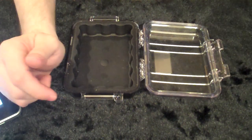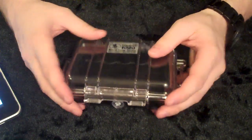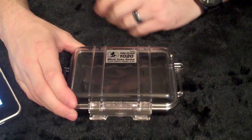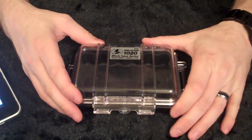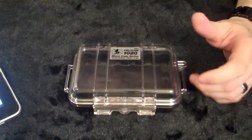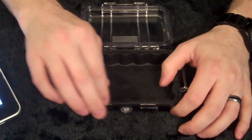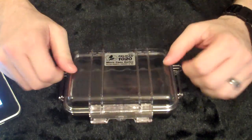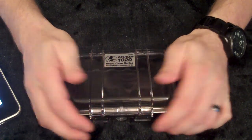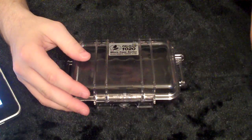It has a lifetime guarantee of excellence. I don't think you can shoot it with a gun and send it back as defective, but I'm sure they'll cover things like if you drop it and it cracks. As for price and value, I found this on sale at the Sportsman's Warehouse near where I live, a local sports shop. Normally it was in the $15 price range; I think I got it on sale for about $10. It's a pretty nice way to protect your phone investment.